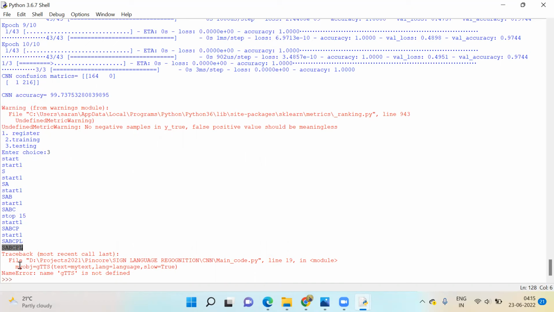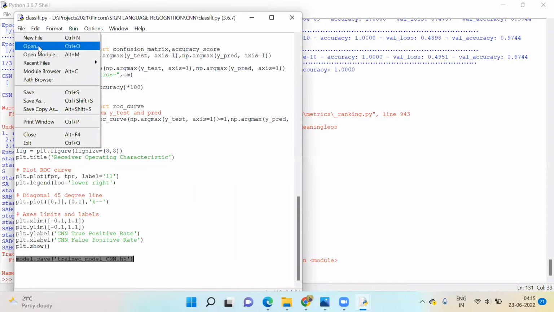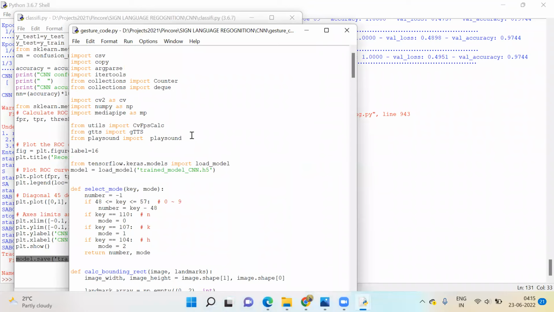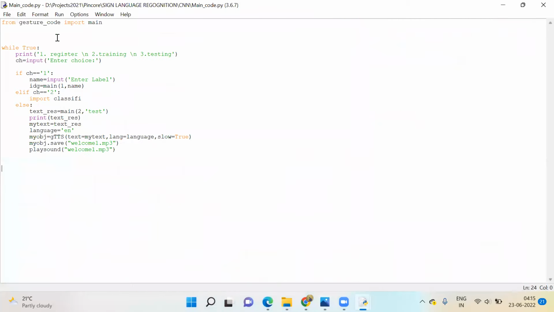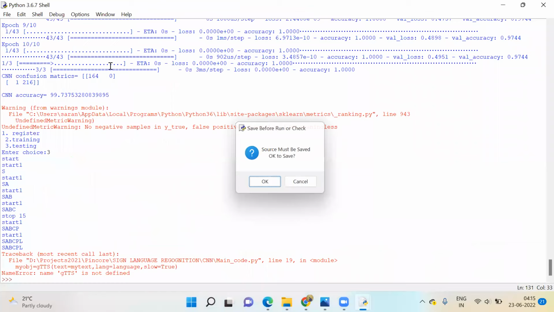So this is text conversion. I'll just show you that. Just run this.